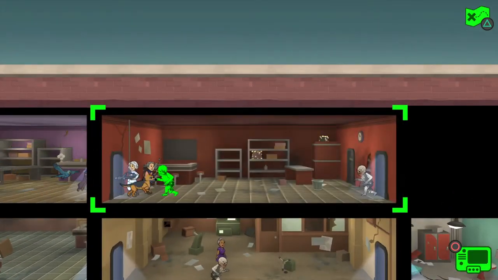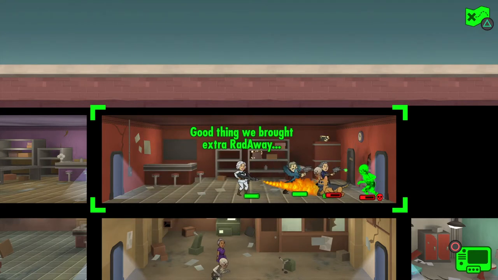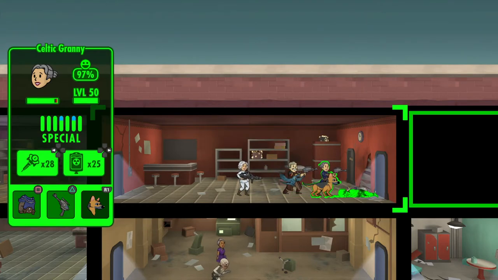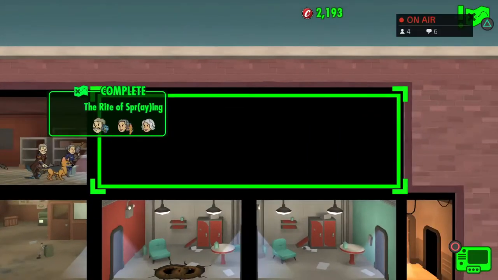Oh, we have to fight a glowing one. This can get difficult. Good thing we brought extra Rad-Away. Yes, indeed. Oh, wow. That didn't take long. Must not have been a very powerful glowing one. Oh, we got some soda pop. That'll help us get back.